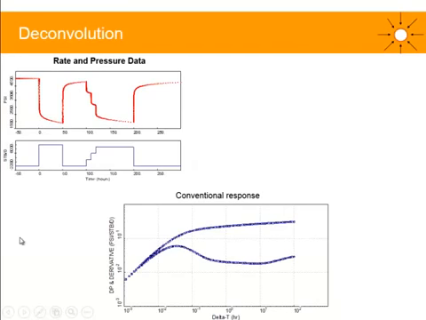Okay, so let's imagine a well with this pressure and rate data. We've got production startup here with the first flow, the first PBU, pressure increasing this way, flow after flow test, and a main flow here, and the second PBU, like this. So here on this log-log plot, I've plotted the response from, let's say, this PBU, which lasts 100 hours, as you can see on the log scale.